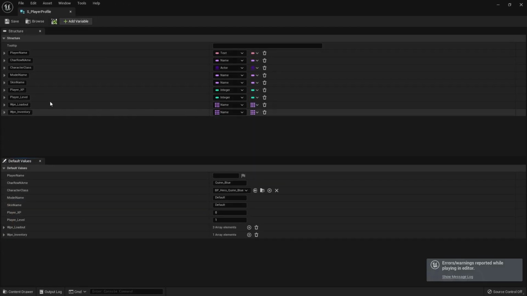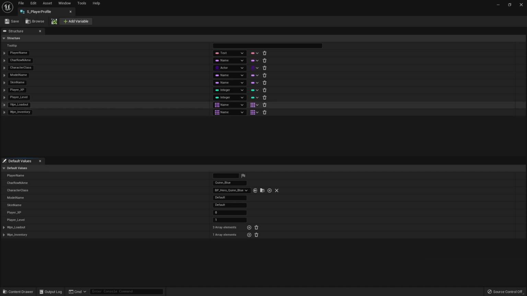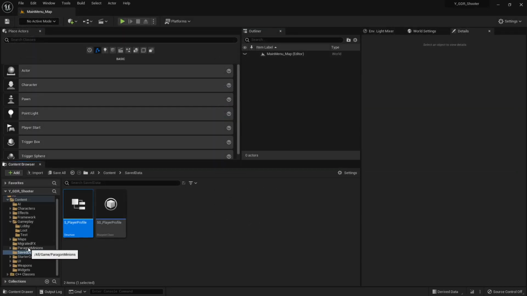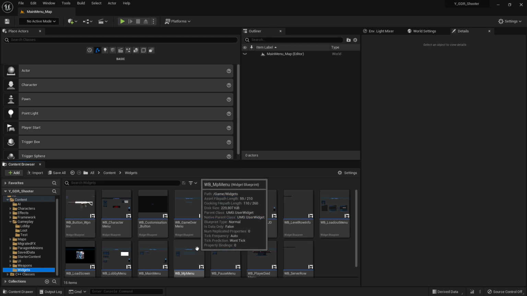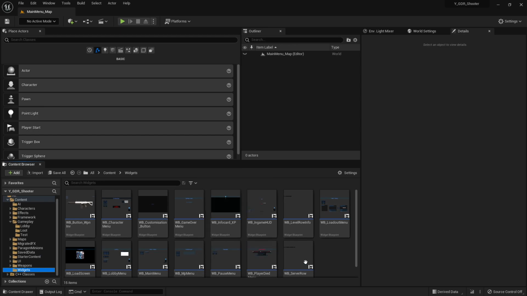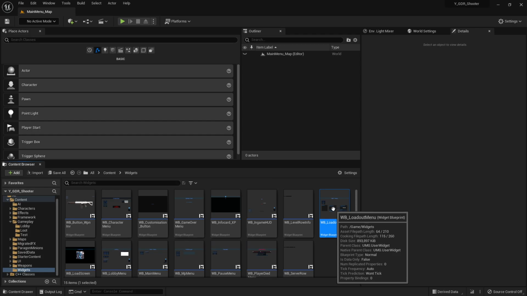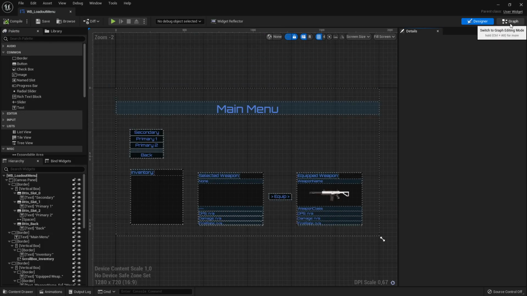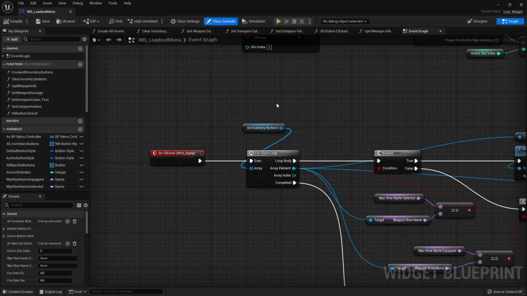So if we go to the player save game, we have the weapon loadout and the weapon inventory. So the weapon loadout are the weapons you choose in the loadout menu to spawn the level with, and those will not save. And the weapon inventory would normally be all the weapons that you have in your inventory to choose from. But because we didn't actually set up looting and weapon inventories and earning weapons or buying weapons in the level, what we did in our loadout menu was simply grab all of the rows from the weapon data table and add those to the menu.